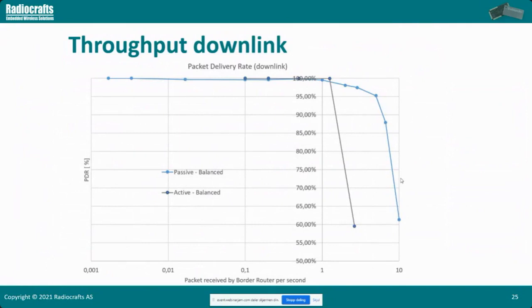And I think that's one of the key elements of the passive TISH. You can send, again, it crashes a bit after 4 to 5 packets. Then it's up to 10, and you start to lose a lot of packets. But sending 1 per second from the border router is fine. And probably with the TISH passive, you could send 3 or 4 or 5 packets per second.